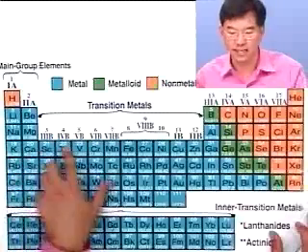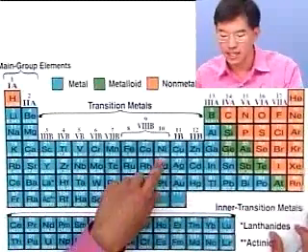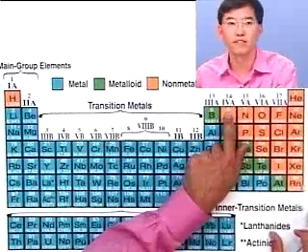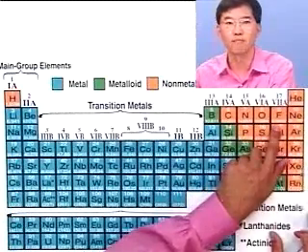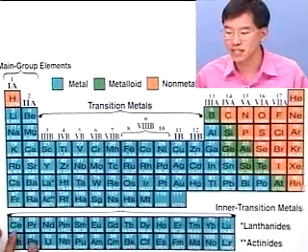My guess is that you've all seen a periodic table at some point. Something that looks like this. It's got the elements on it, and there are typically numbers above the top, and then another set of numbers below. And my guess is you're not entirely clear on what those numbers represent. So that's what this lecture is all about.